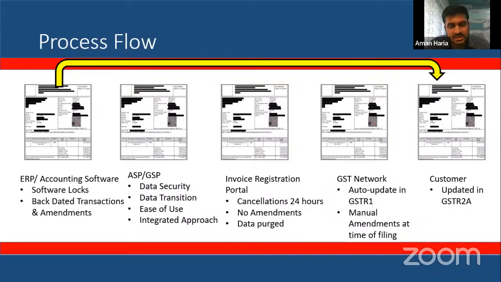Once this ASP GSP pushes the data to the invoice registration portal, the portal, as we discussed, will generate a signed JSON, which will contain the IRN and the QR code. The invoice registration portal also gives you a window of canceling the IRN only up to 24 hours, running 24 hours. So if any invoice is generated with IRN at say 5:50 p.m., then only up to next day's 5:49 p.m. will it allow you to cancel. At 5:51 it will not allow you to cancel.